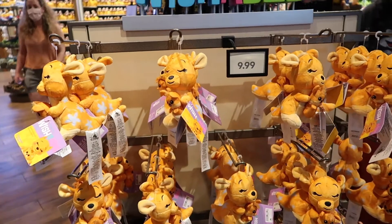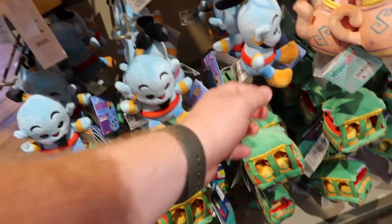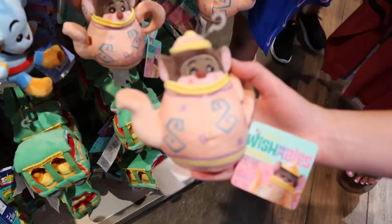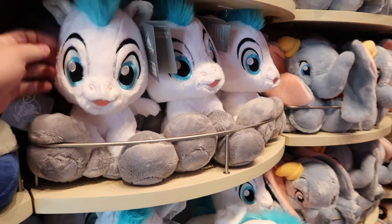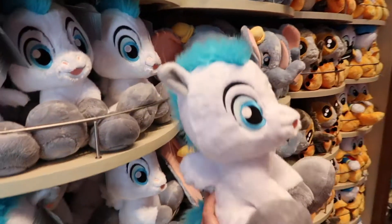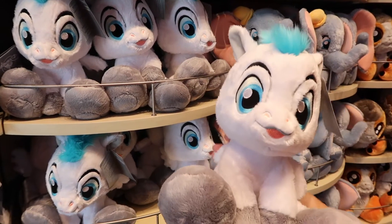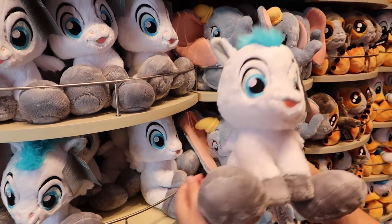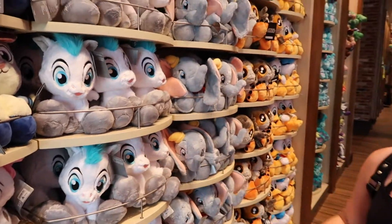Here's a bunch of the other Wishables that they have. This one is from Small World, very cute. This is from Aladdin. This is from the transportation - it's the main street trolley. And then they have Alice in Wonderland, the door mouse. We have not seen this big feet, little hands, big head, big heart stuffed animal - it's a little Pegasus. Look at his little mohawk! He's $26.99. These are honestly some of our favorite plushies - they're the best because they have gigantic eyes and they're just so cute, and they're very soft.